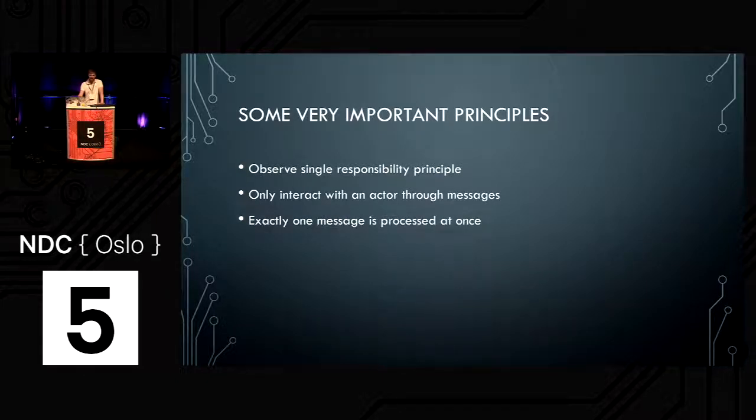And exactly one message is processed at once. That's one of the most important and useful traits that you have with an actor system, because that means that when you send a message to an actor, when that's processed, you can view that actor as a single-threaded program, even though you may have multiple things going on at the same time in different actors. And you will never have to be worried about race conditions in your actor unless you do weird things. Of course, it is breakable. You can shoot yourself in the foot, but if you follow these principles, then you should be okay.